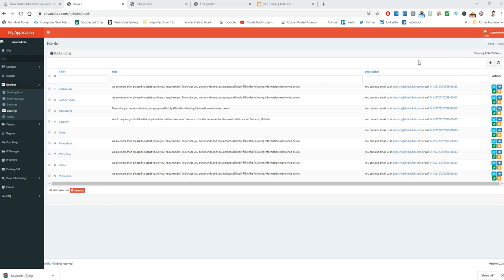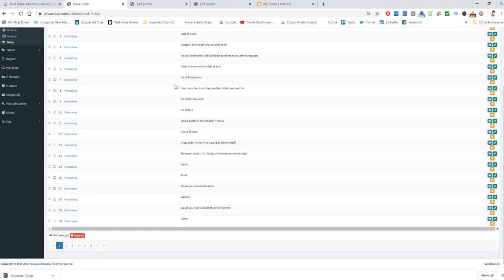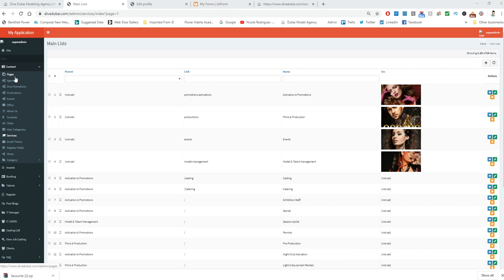That's why we have a standard WhatsApp message that we send out to everybody to be able to direct them to the right department. Okay, field, this is not relevant to you. I don't think everybody has this, but you know where it is now. Okay, so then inside we have also content, which are the different categories. These are generally only accessible by IT. But if there are any errors, they can sort it out, or we outsource it to a developer to fix this. So by and large, this is how your admin works.